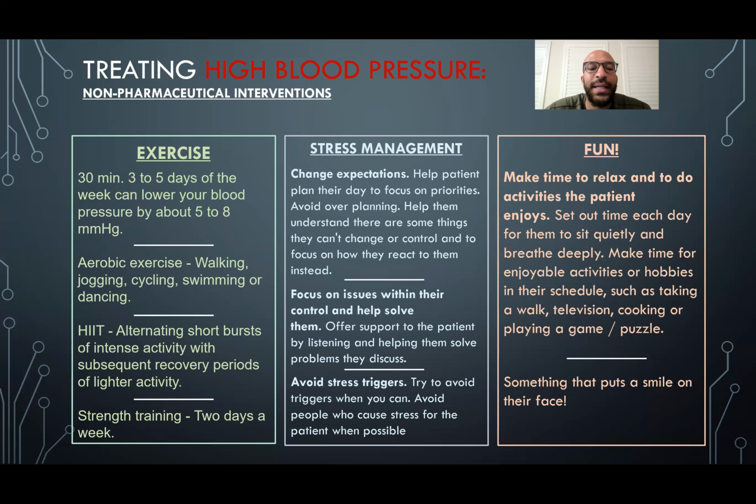HIT. What does HIT stand for? HIT stands for high intensity interval training. This defines a type of exercise which alternates between high intense activity with short light activity recovery periods of rest. So this would include making them walk really fast, and then when they get too tired to walk really fast, then we let them walk slow.